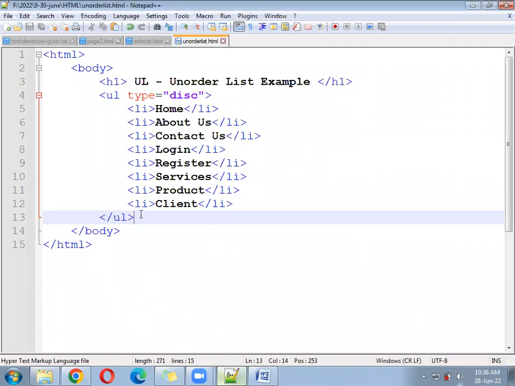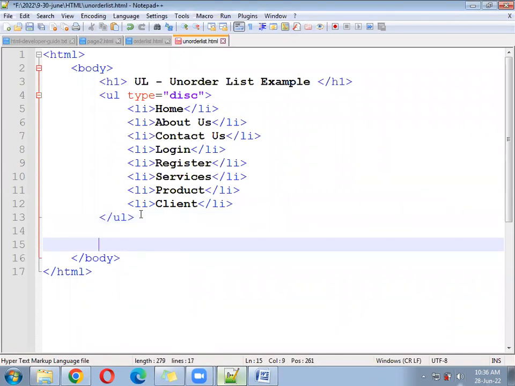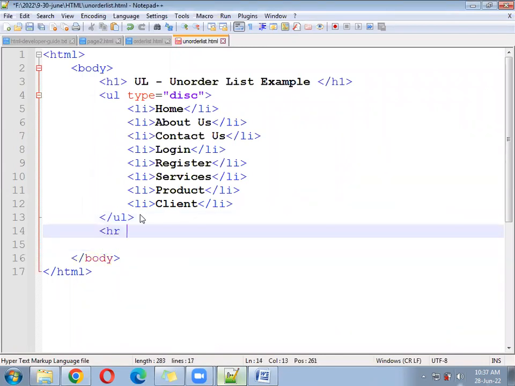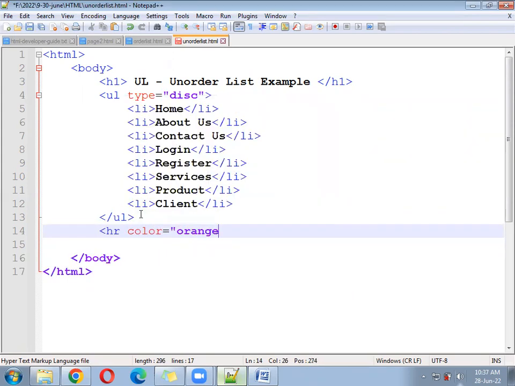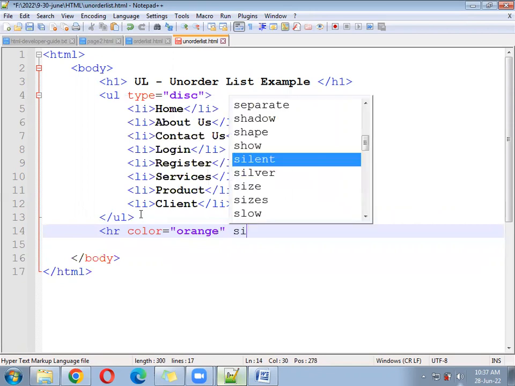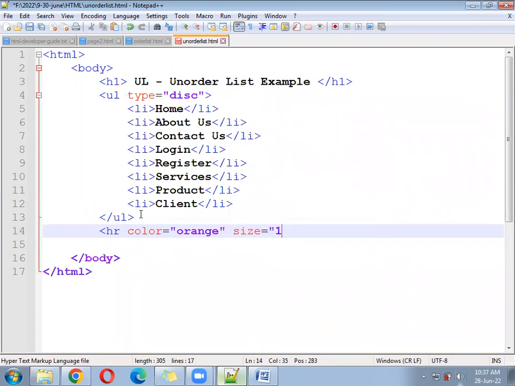After disc, come down, follow one more HR, color equal to orange, size equal to 10.